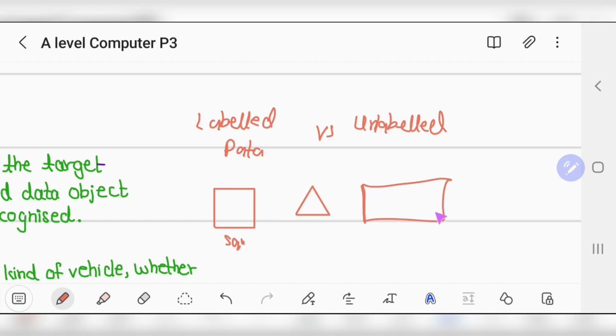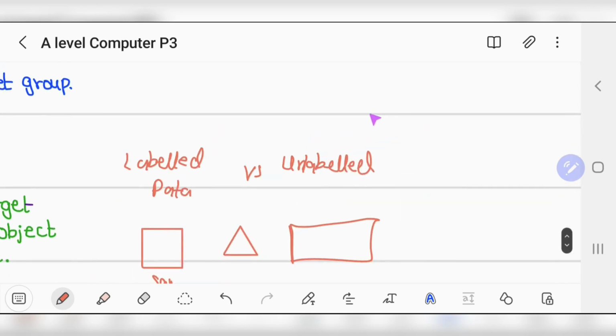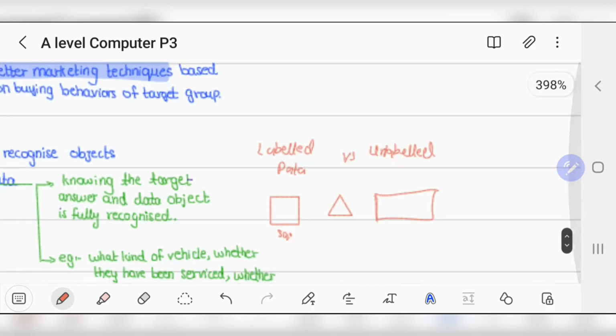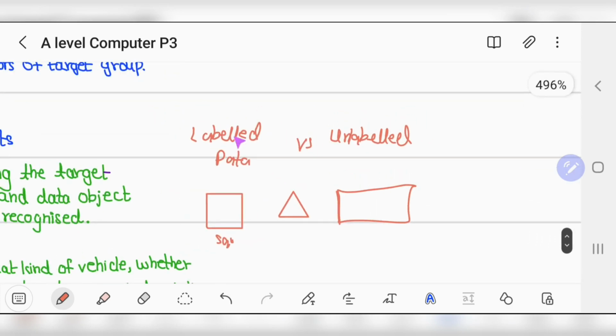I'm labeling it, but there are some pictures which are unlabeled. I'm not labeling them with what they actually are. Unlabeled data is any object which is not labeled.